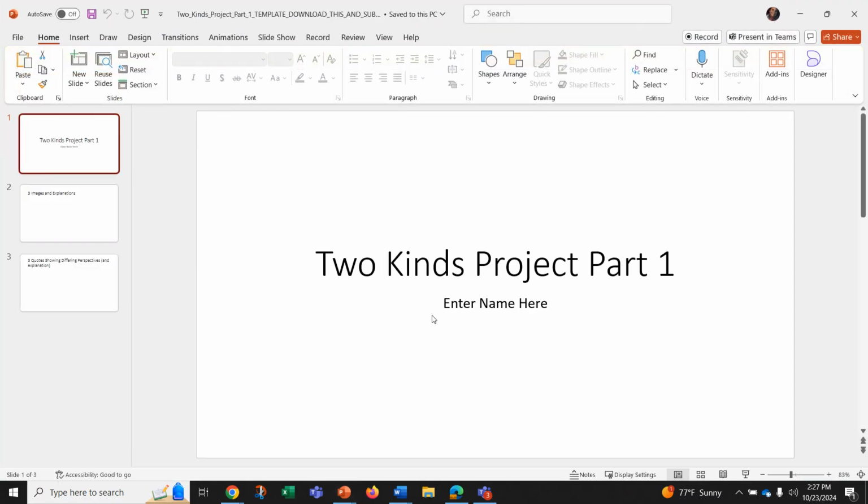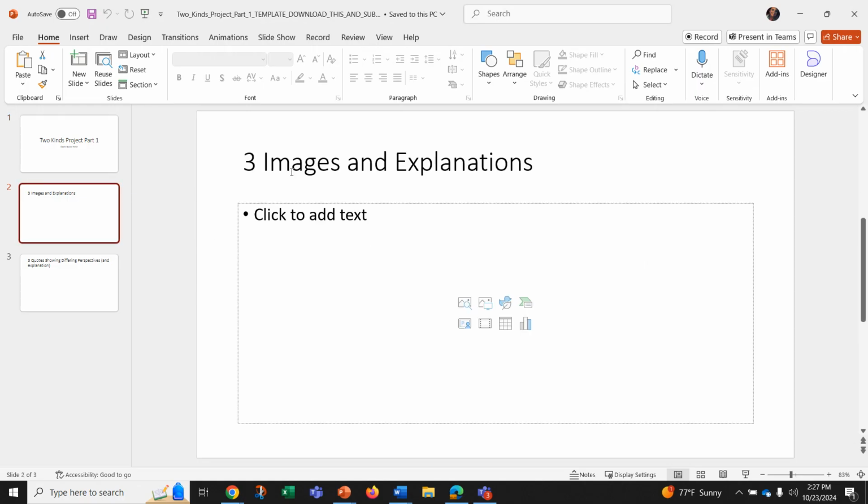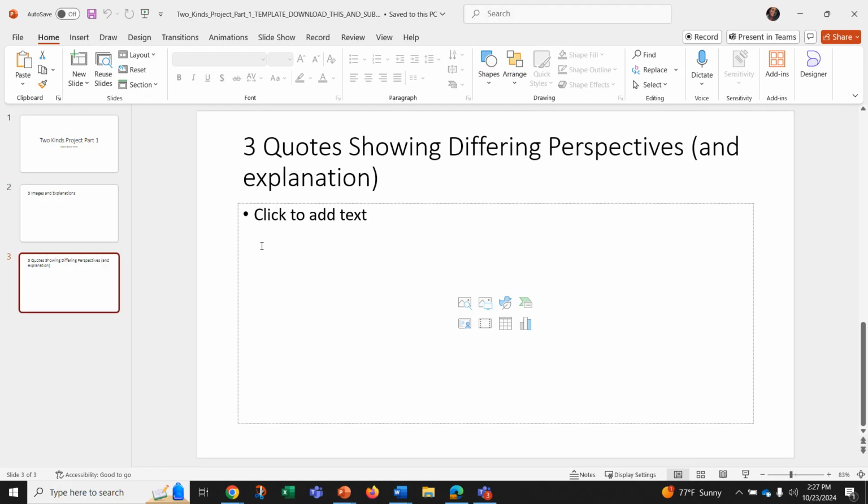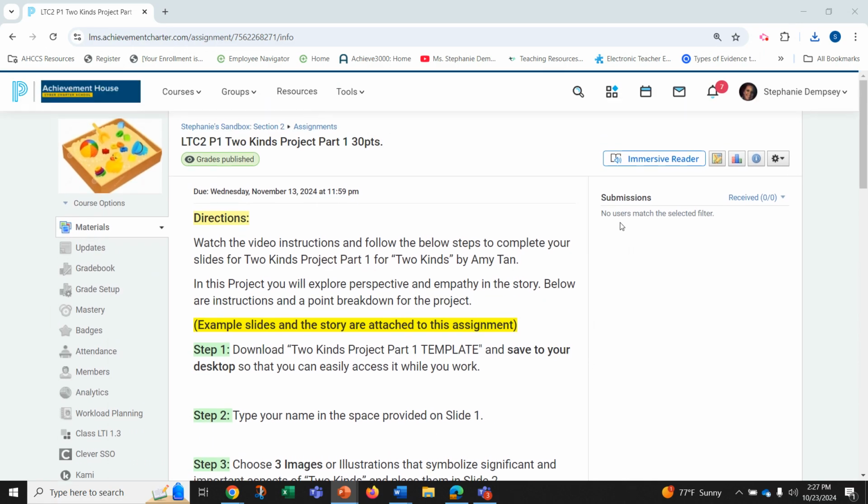And then you'll see Two Kinds Project Part 1, enter name here. Then slide 2 is for your 3 images. You'll paste your 3 images and 3 explanations on how they symbolize the story. And then on your third slide, you'll have 3 quotes showing different perspectives and explanation. So make sure to save and submit this when you are completed.